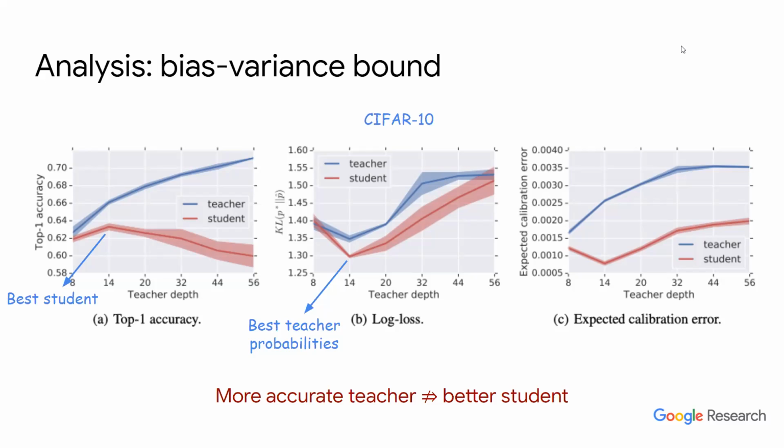And this is using the calibration error. This is an estimate of how well the teacher is calibrated, though it doesn't show the dip here. But when you have a more complex model, the teacher gets worse and worse in calibration error, and somehow the student trained from the depth 14 teacher achieves the best calibration. It tells you that maybe this is why we are getting good performance.